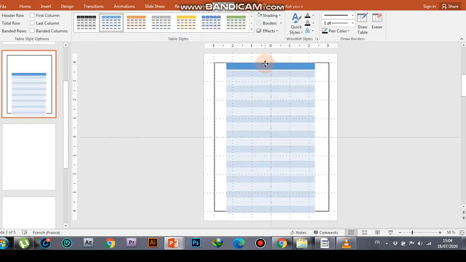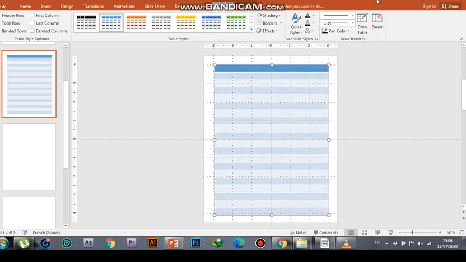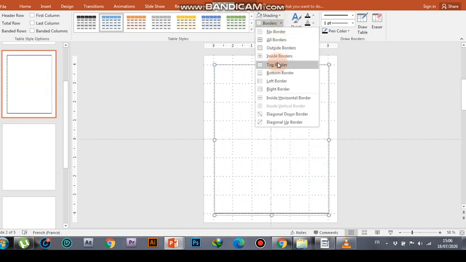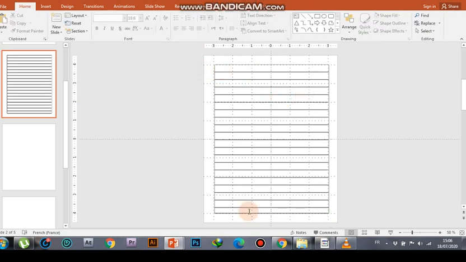Now, since you're here, you just centralize. Now go to shading, choose no fill, and then go to borders and choose inside horizontal. And here we go, you've got your paper ready.